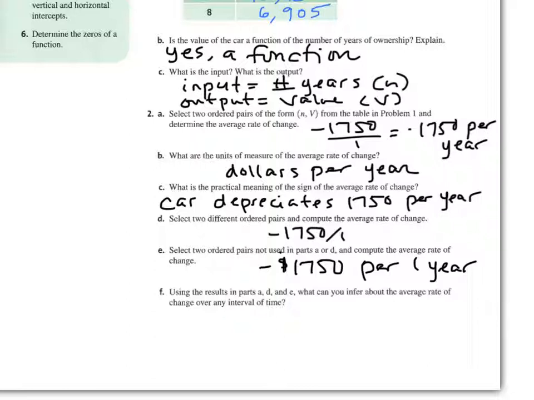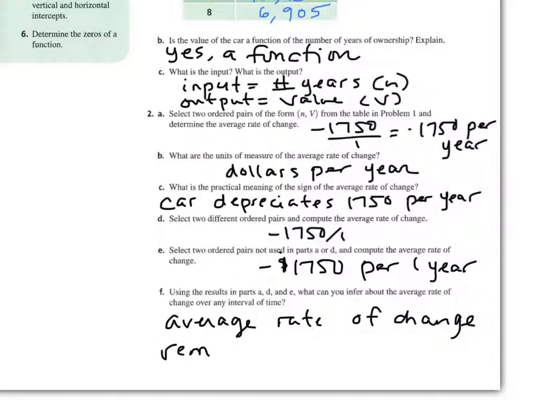Okay, so in the last activity, this didn't always happen. It did a couple times, but not always. It was not a consistent average rate of change. With the one with the weight loss, you went up a little, you went down a little, so it was not consistent. So here, the average rate of change is staying the same. So it remains the same. No matter what two ordered pairs we have, we're getting the same rate of change.